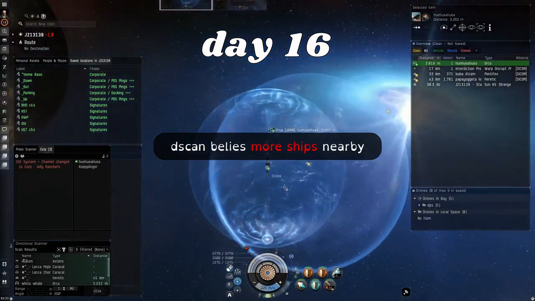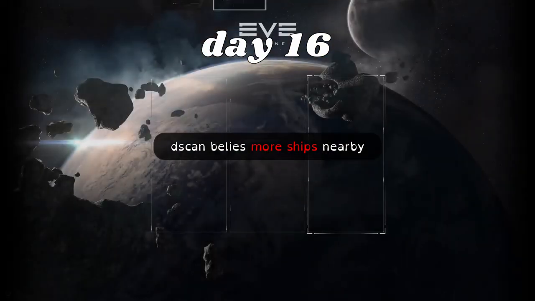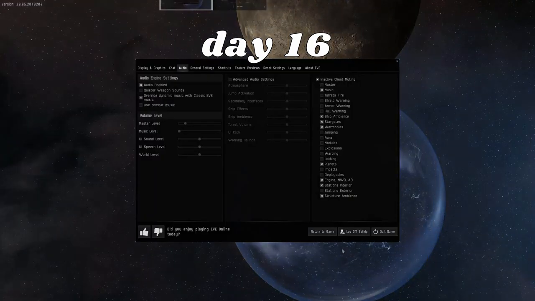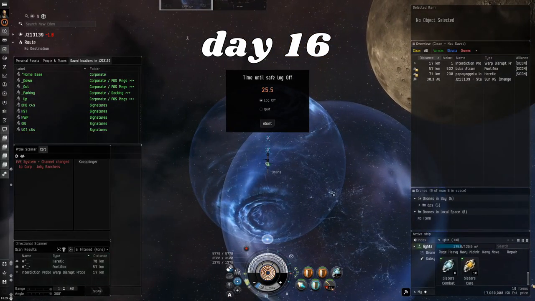Oh, they're gonna bash it. Interesting. So we actually get to see what happens when they bash this. Very cool. I have way too many ships for me to worry about, so here's what we're gonna do. We're just gonna log, and see if they commit to taking it out.